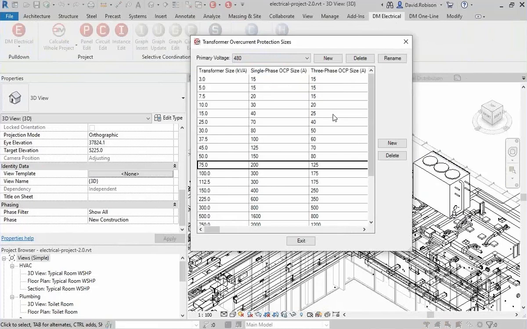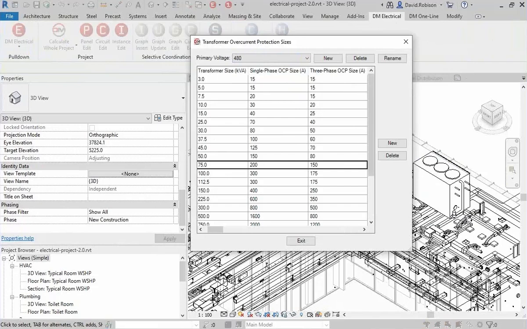For example, I was just kind of reviewing my notes on this feature. And for a 75 kVA transformer, by default, Design Master gives you, for a 480 volt transformer, 3-phase, a 125 amp breaker. I had one customer who was asking for a 150 amp breaker. I have another customer who is asking for a 100 amp breaker. So the way you do that now is you just come in here and you say, this is what we want it to be. I want it to be a 100 amp breaker. Or no, I want that to be a 150 amp breaker. You just tell the software, and then the software will dutifully use that size breaker for you.